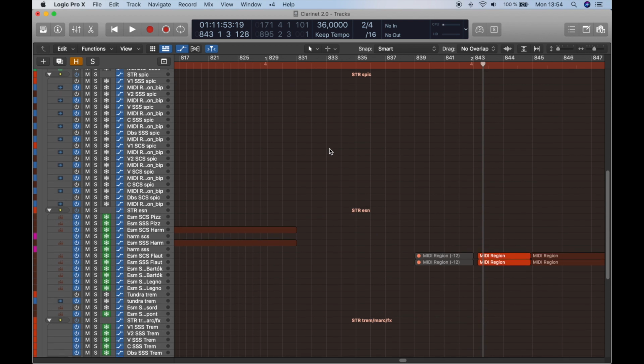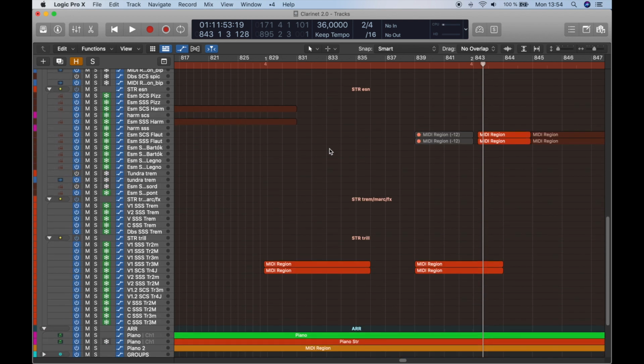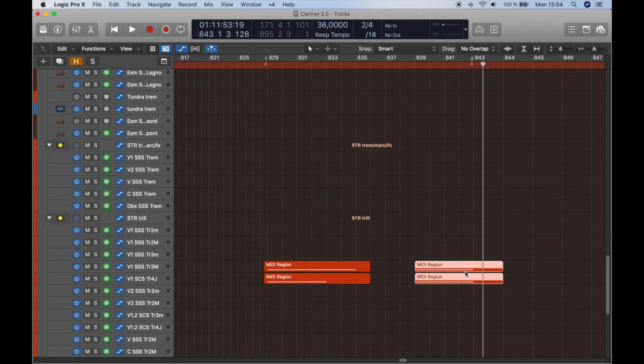Another thing I do is blur certain patches' attacks with a different articulation layered on top of it, mainly legato patches. These smooth out transitions between notes and make them feel more real overall. Notice the difference here between having these trills on their own and having them layered with legato patches.